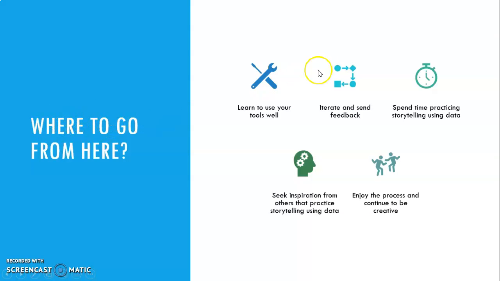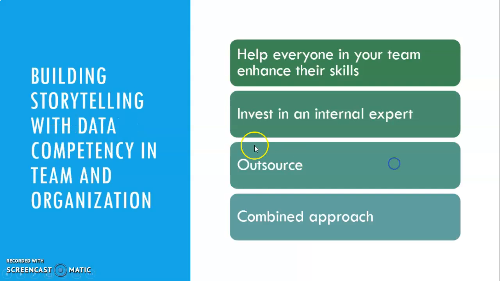So where to go from here, these are important: learn how to use tools well, iterate and send feedback, spend time practicing storytelling using data, seek inspiration from others that practice storytelling using data, enjoy the process, continue to be creative. These are simple but effective ways to help make sure you continue to use that knowledge that you learned from this book for future projects.